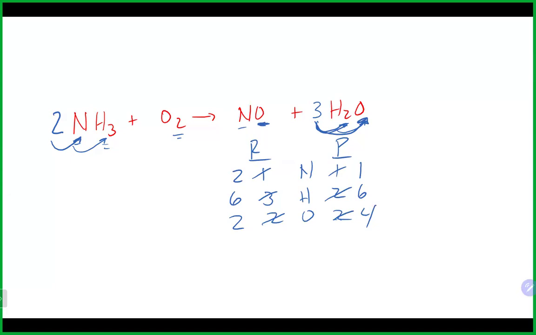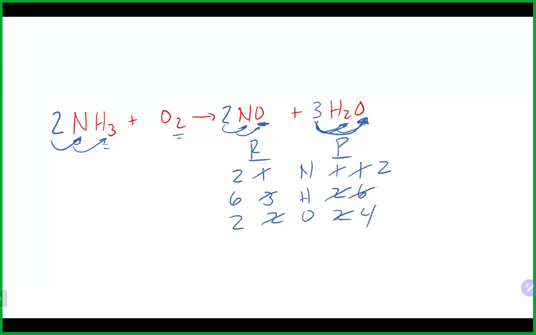Perhaps once again, I have a choice between nitrogen and oxygen. And for the same situation here, nitrogen is just going to be easier to fix, right? It's just by itself over there on the right, as opposed to oxygen that's in a couple of things on the right-hand side. So we could definitely fix the nitrogen pretty simply by putting a 2 there. And again, that's going to go for everybody behind it. That will give us a 2.